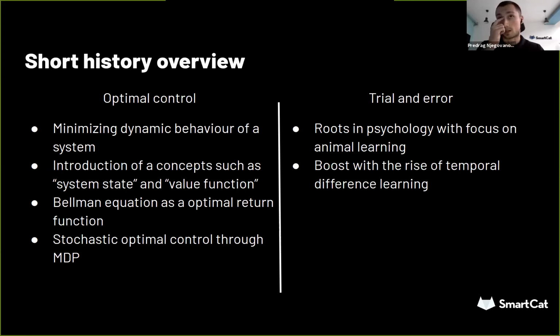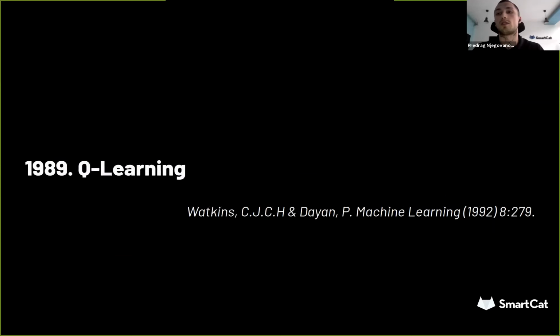It was boosted with temporal difference learning in the 1980s by Richard Sutton, one of the fathers of this domain, and it was based only on prediction problems. So we have a merging of these two ways back in 1989 into one algorithm called Q-learning, by Professor Chris Watkins. From that point on, this was the starting point for reinforcement learning to come to what it is today.